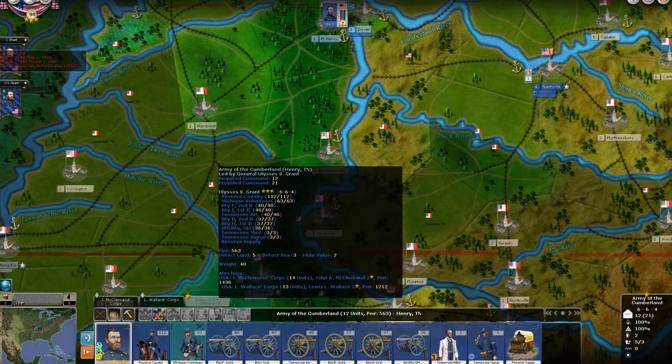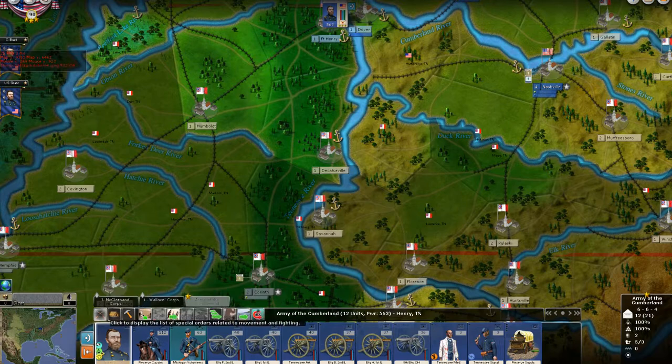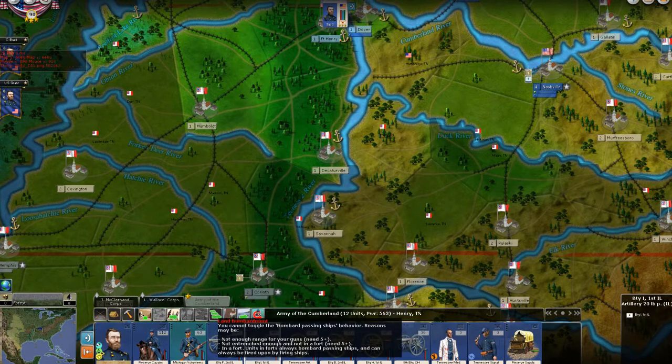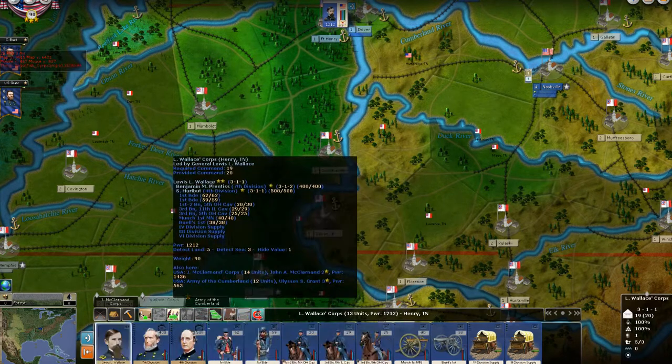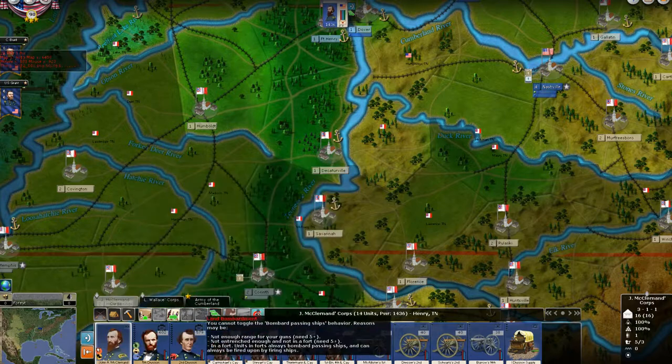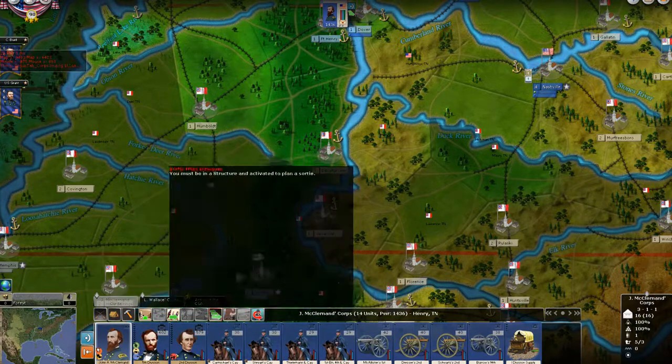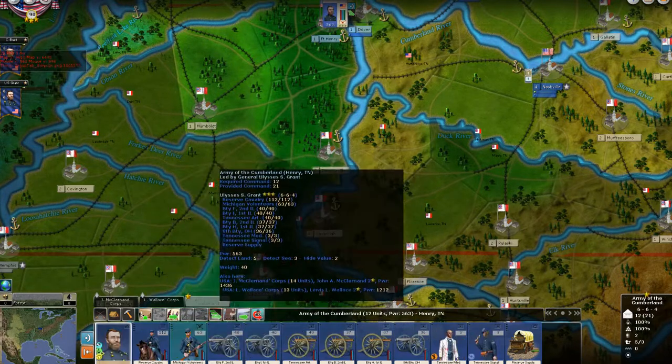So now this Army, on movement, you can say not riverine, synchronized movement. And I like to put them all in synchronized movement just because. And these 2 Corps are attached to this Army of Cumberland.